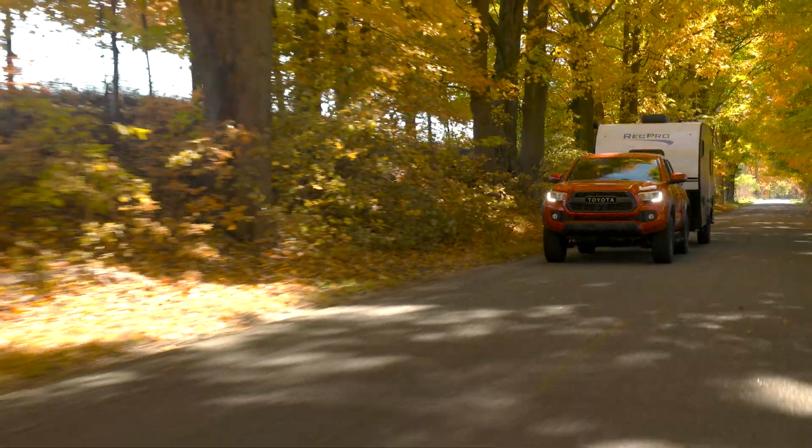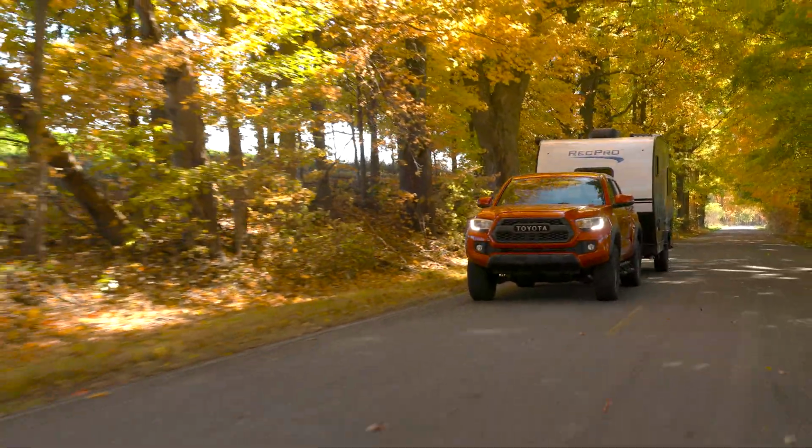Quality axles are critical for safe travels. The right axle ensures that you're ready for the road ahead.